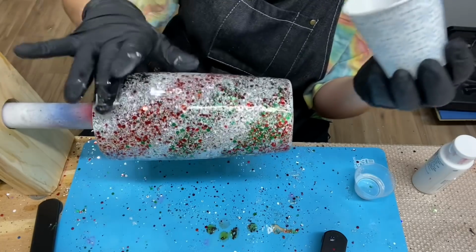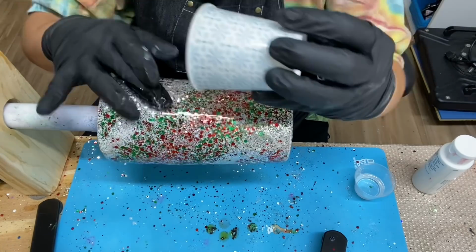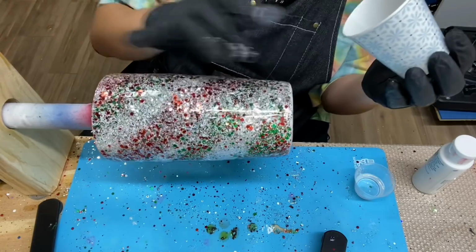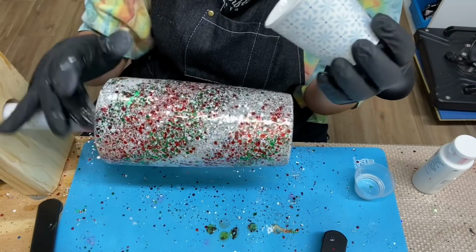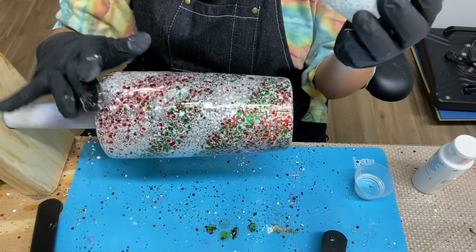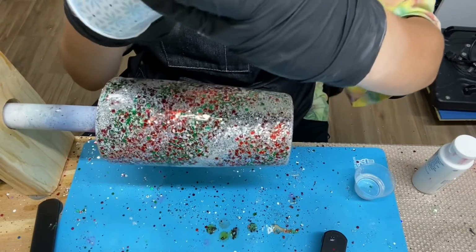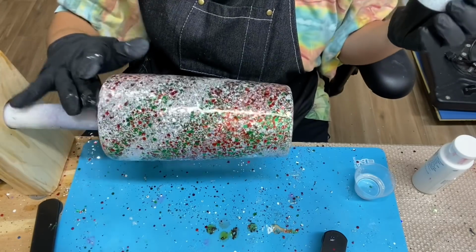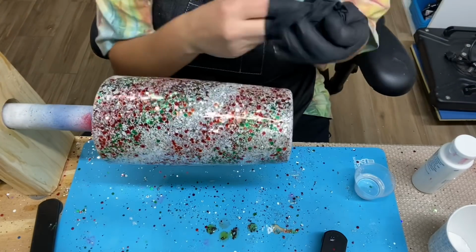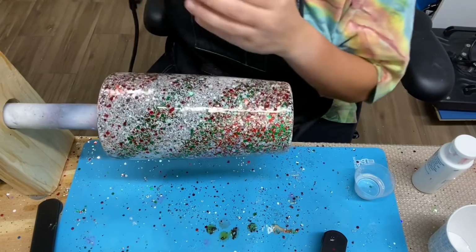If you feel like you may have added too much epoxy on that second layer of epoxy, whenever you sealed that glitter in, then maybe add about 15 or 16 mLs of epoxy instead of the 20. But I'm sure you'll be fine, and I'm sure the 20 mLs would be perfect for y'all. So I have finished adding all the epoxy, and I'm just adding the little bit I have left. I'm going to take off my gloves, and I'm going to hit my epoxy with some heat. I want the epoxy to start moving around.